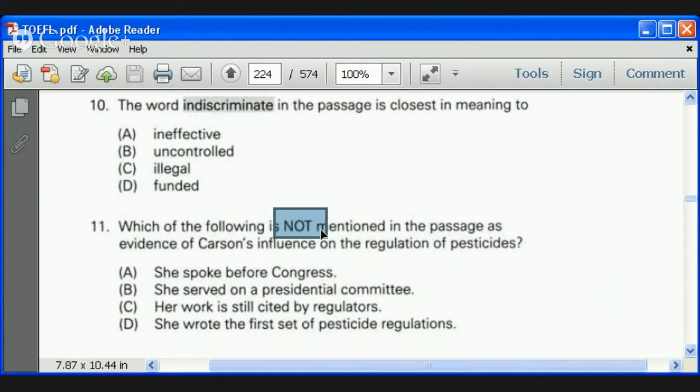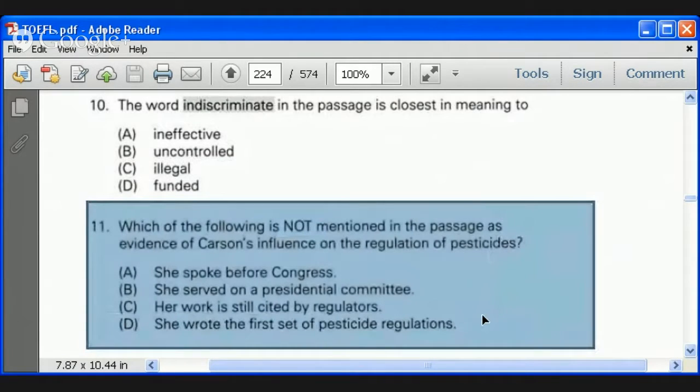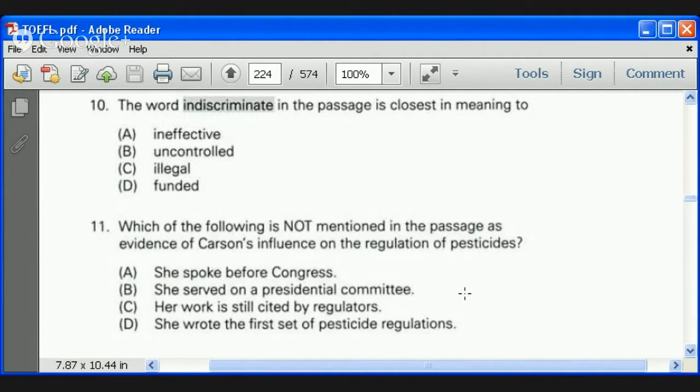This type of question is not particularly difficult. What it is, is time consuming, because instead of looking for one thing, you're looking for 3 things, and you've got to find 3 things in order to eliminate them. All right, very much process of elimination here. Thankfully, I don't know how much you remember, but I'll help us out since you don't have a copy of the reading passage.